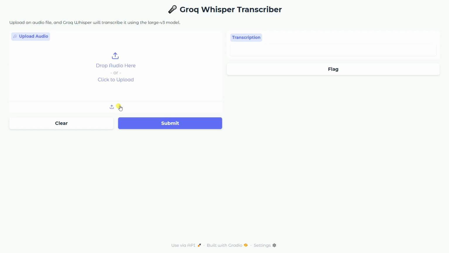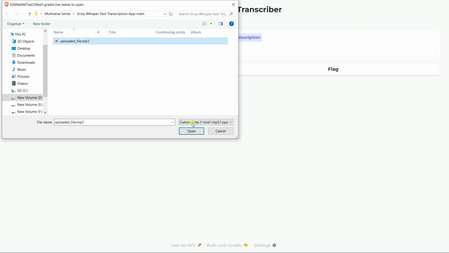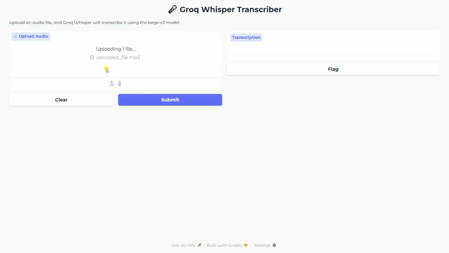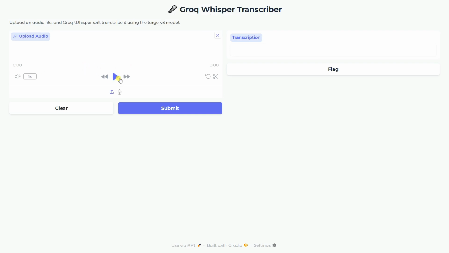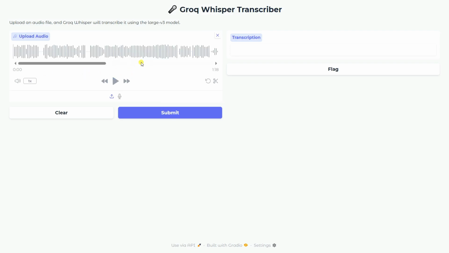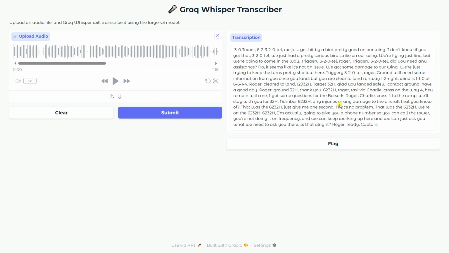So you can also record it by your own. Otherwise, you can also upload it. If I upload it, click on upload file. You can upload the file as MP3. You can select it, and when it is uploaded, you can see it's uploaded. You can also hear it, but I'm not going to play it because of the copyright issue. That's why. So I'm going to click on submit, and you can see it is processing, and it will give you one transcription. You can see, 32 tower 6232 tel. Okay, you can see Ruger ready captain like that.